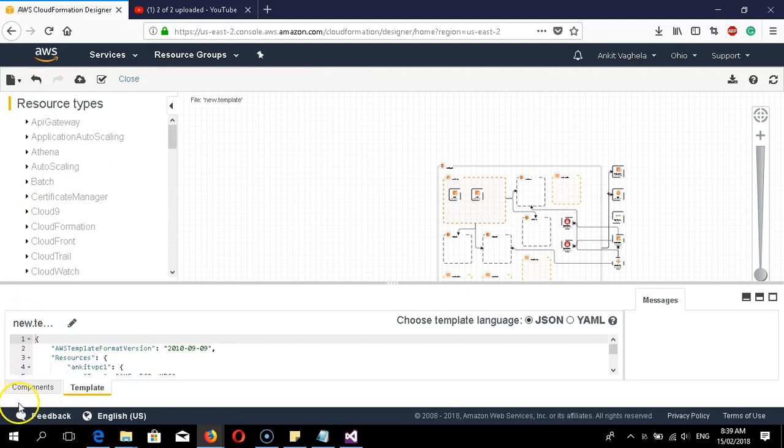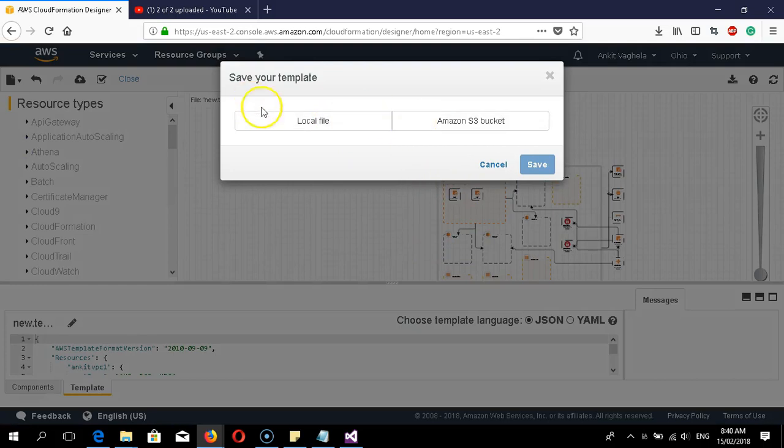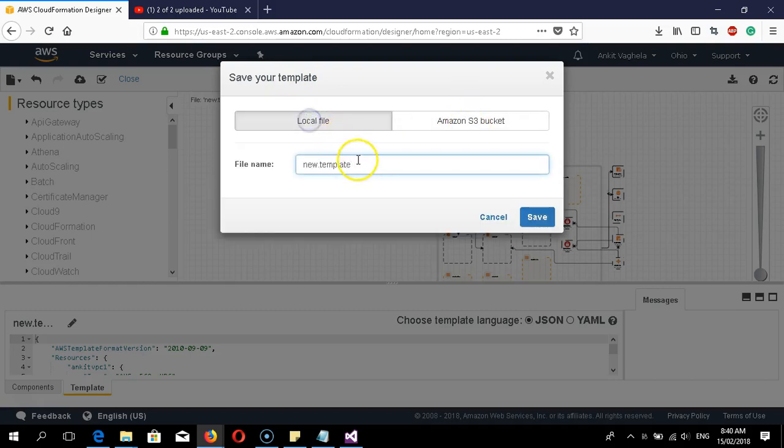Okay, so save, and it will ask if you want to save this template in a local file or an Amazon S3 bucket. For now we are using a local file, so give it a name, or you can keep the default. It's just a name for what you want to deploy.